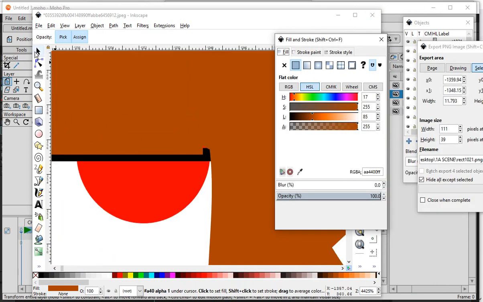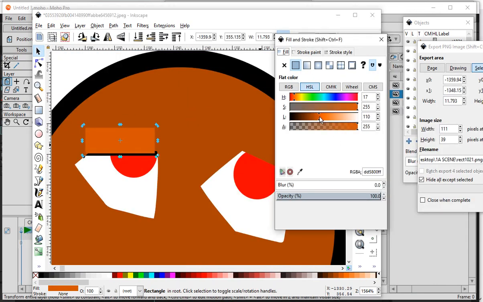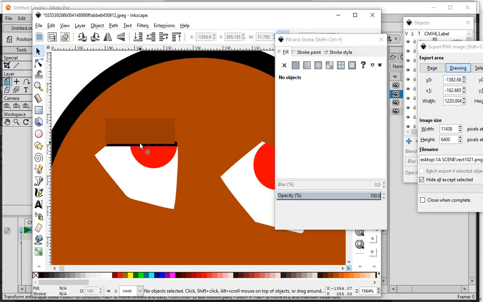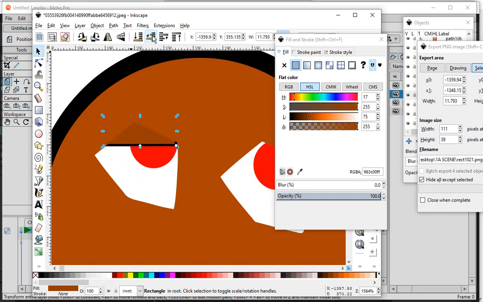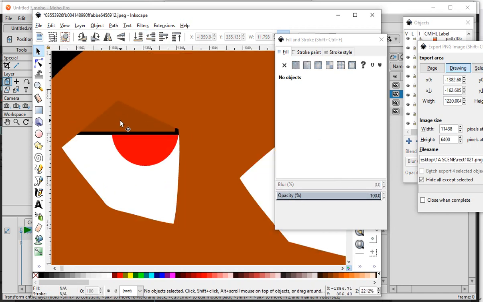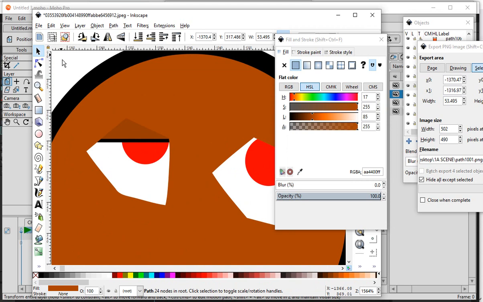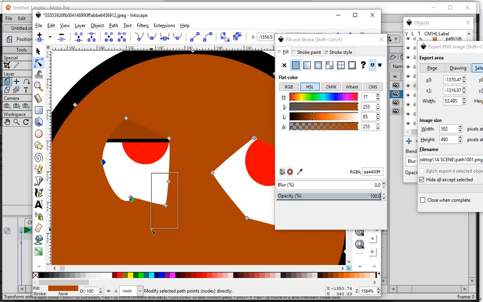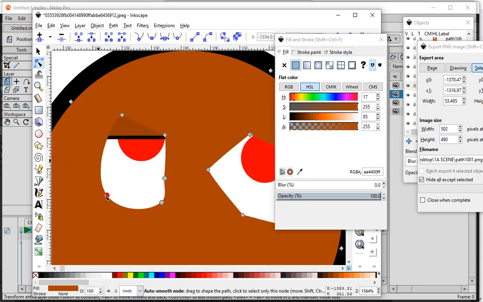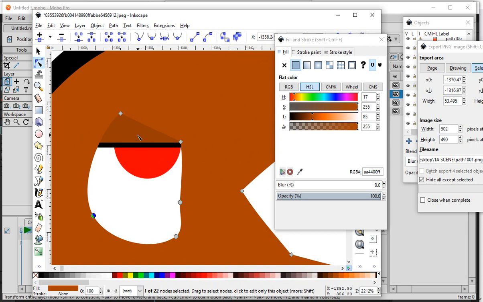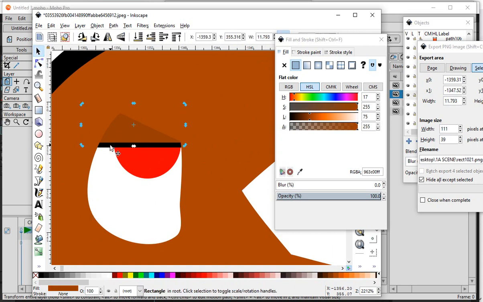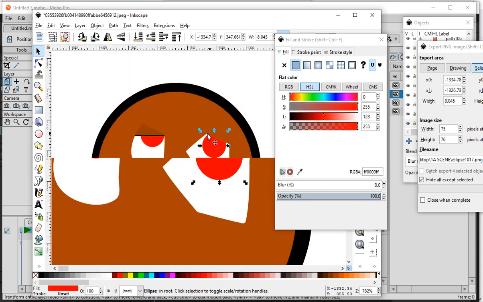Alright, so if this is the face, right? The eyelids are going to be below the face.